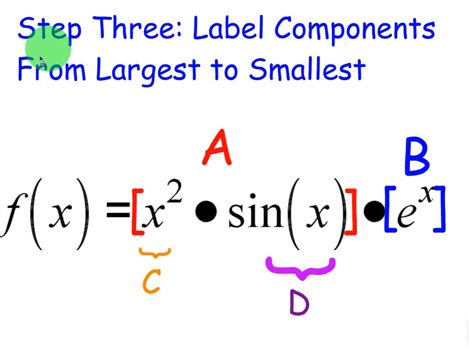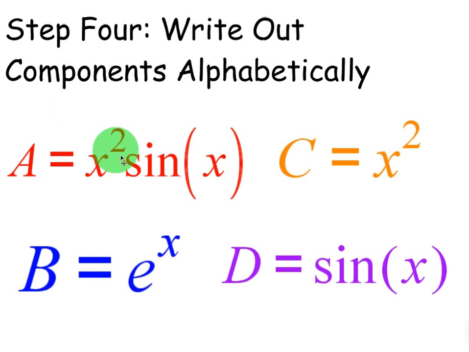So as I said, you can actually break this problem down two different ways. Since I looked at just the first two functions, I might as well call that A. So this bigger set of brackets I'm going to call A. This right over here I'm going to call B. And then the subcomponents of A, x squared and sine of x, I'm going to call C and D. Again, you could have actually called x squared A and then sine of x times e to the x B, and you would have got the same answer. But again, we're breaking it down into components from biggest to smallest, and then we're going to take the derivative backwards as we did on the previous example.